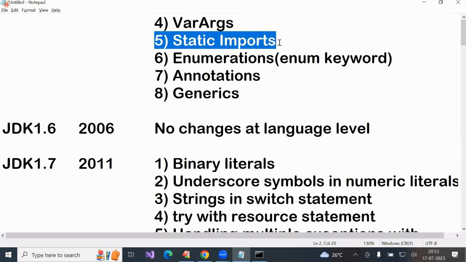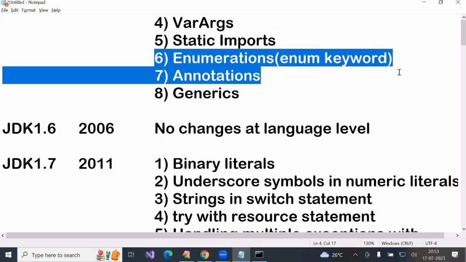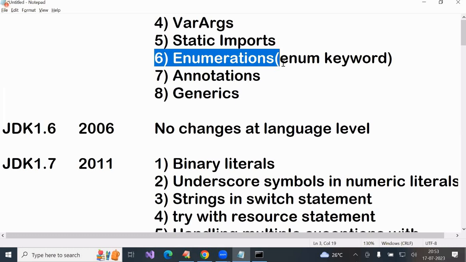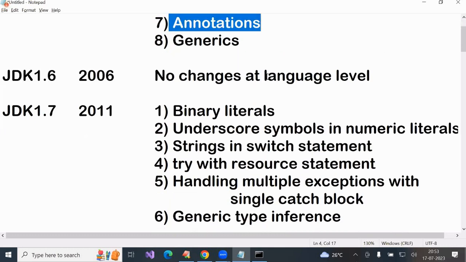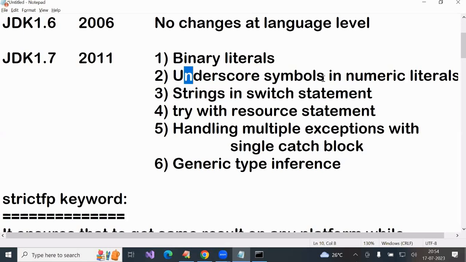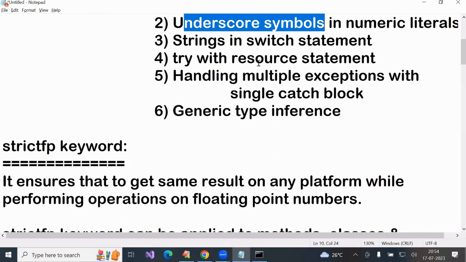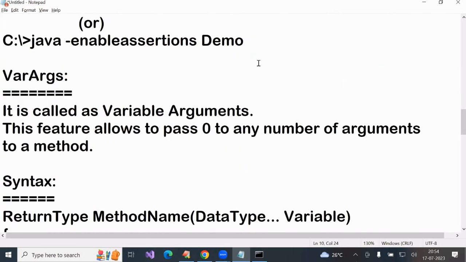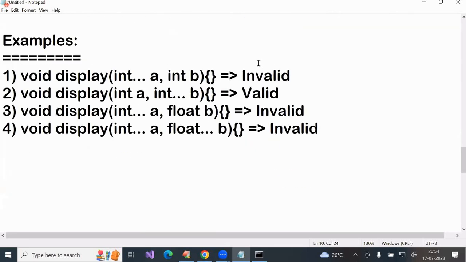You can avoid the class name with static members. This is not completed; we'll see it tomorrow. This is also for tomorrow, and the remaining topics as well. After that, Java 8. For tomorrow's class, prepare and come with anonymous class. Anonymous class is compulsory; otherwise, I have to teach again. Okay, prepare and come. We'll see the continuation tomorrow.